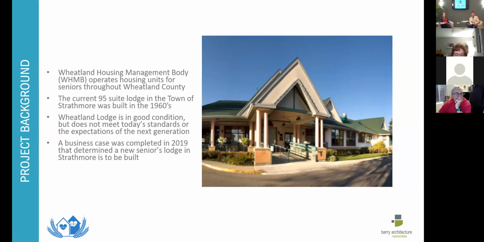Also, given the existing site conditions and constraints around the existing lodge, it is really not feasible to rebuild adjacent to the existing building. So the best option is to build on a different site in the town of Strathmore.